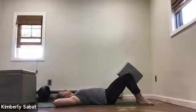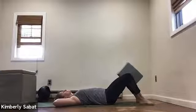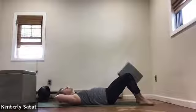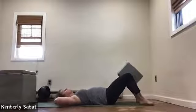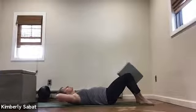This crunch is not about rounding your upper body towards your knees. This is about training your shoulders to hold extension while we train your abdominal muscles to pull your torso into flexion. That's what the abs are designed to do. That's it. They pull your torso into flexion. I'm still looking at that spot on the ceiling behind me, folks. I haven't lost it.